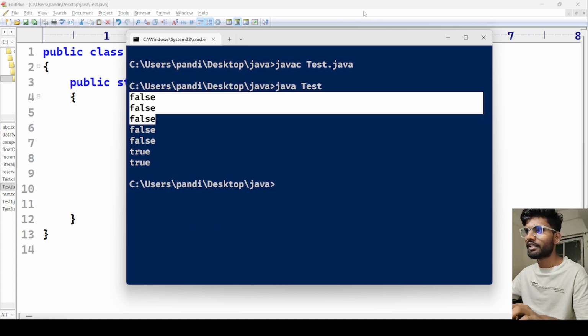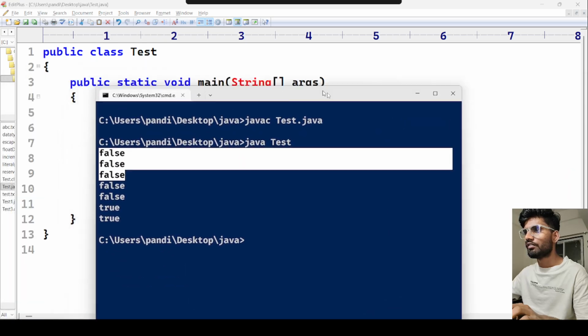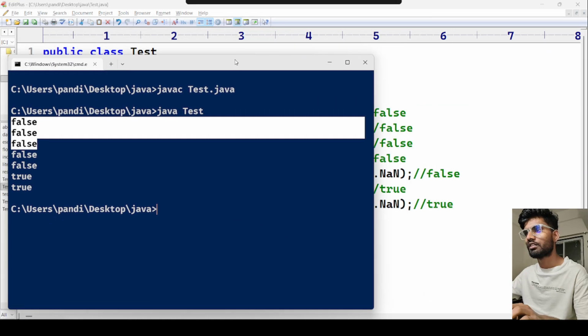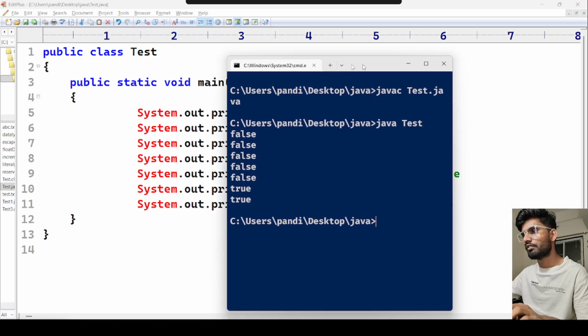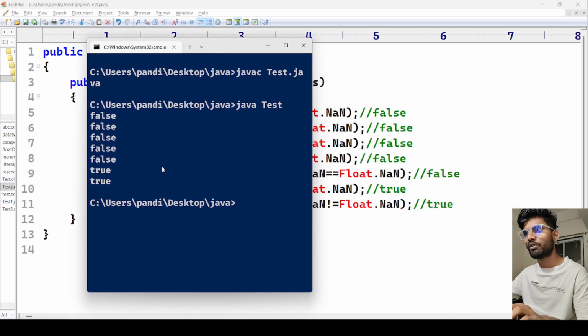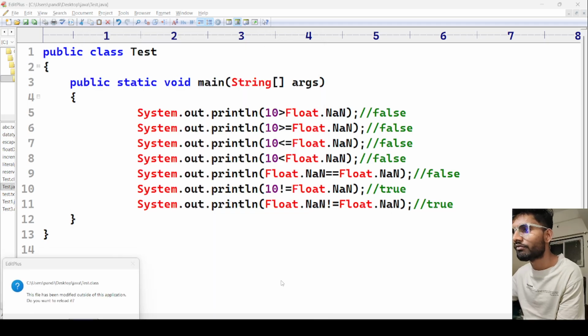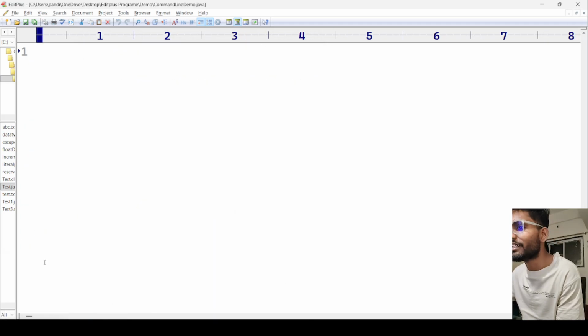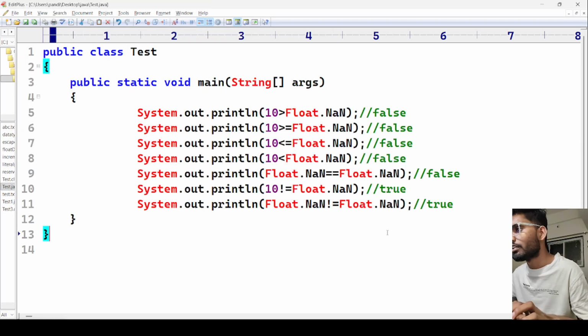Here guys, we will get false, false, false. Only the last two we will get true and true. So this is how NaN is internally defined, not a number.